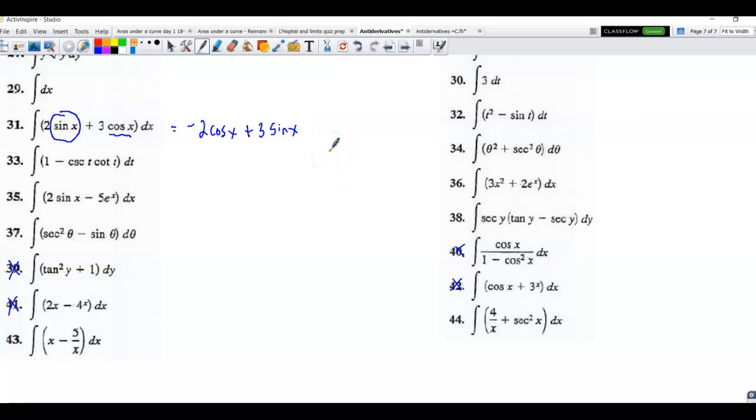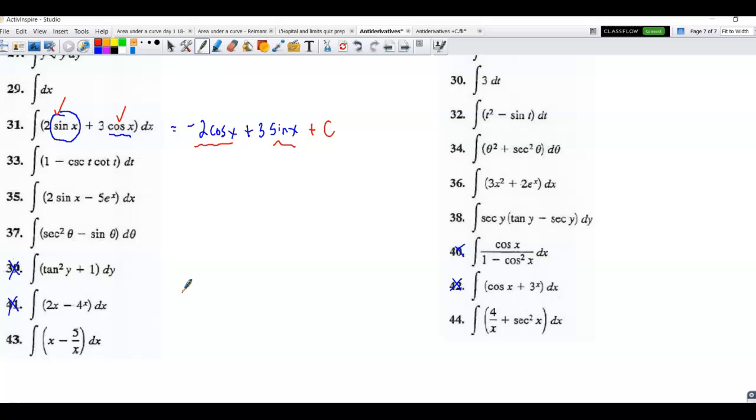And whenever you do trig, it is very, very dangerous because you have the positives and negatives, and you have to get those correct. So always go back and take the derivative, oops, plus c. Go back and take the derivative. The derivative of cosine is negative sine, so that would give me my original 2 sine x. The derivative of sine x is cosine x, and so I check it by taking the derivative, because my positives and negatives on the trig stuff can really give me a problem.